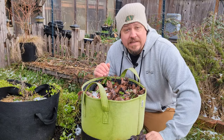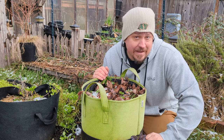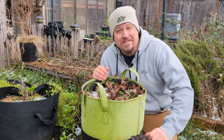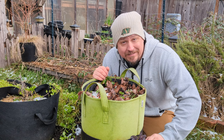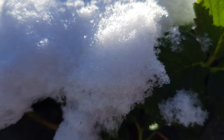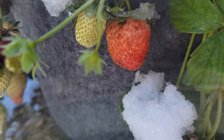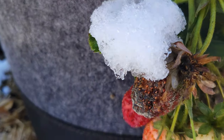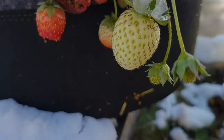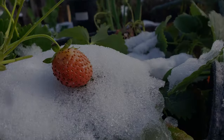These spring strawberry tips are designed for those of you with existing patches, at least from last year. If you're just getting your patch together for the coming season, check out this guide here for everything you need to know about planting strawberries. Strawberry plants are built for frigid weather — they're a cool climate powerhouse that needs a dormant period to reset itself every year. If you're growing strawberries, you likely live in an area that gets a true winter.